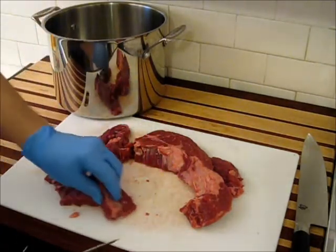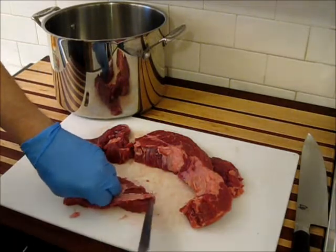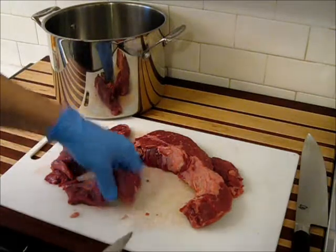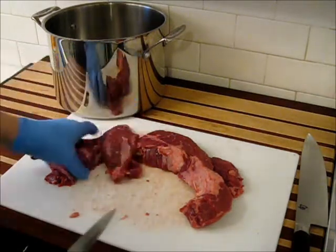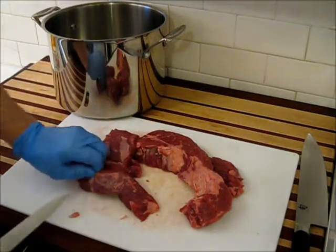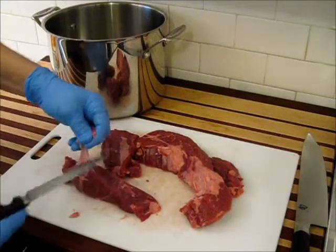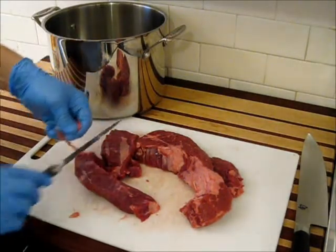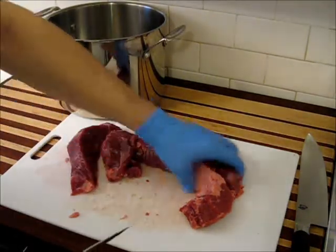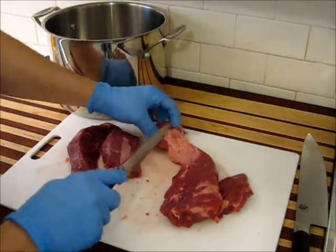Now, let me turn that around. There we go. Now what fat is left in this marbling, I want to keep. I just want to remove that surface fat and the large amounts and any of that connective tissue like I'm doing right there. Alright, that's looking really nice.